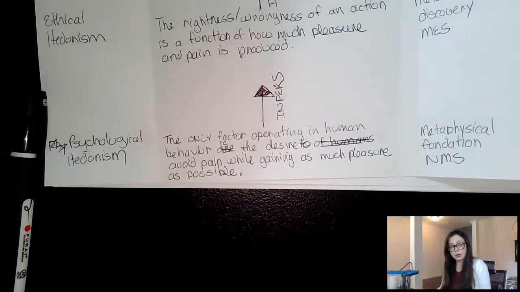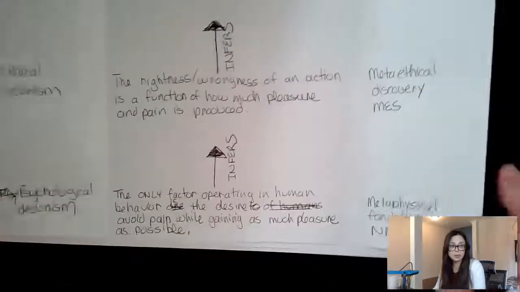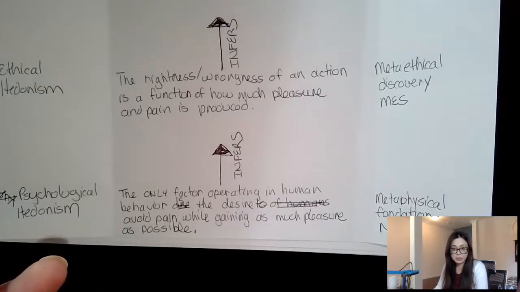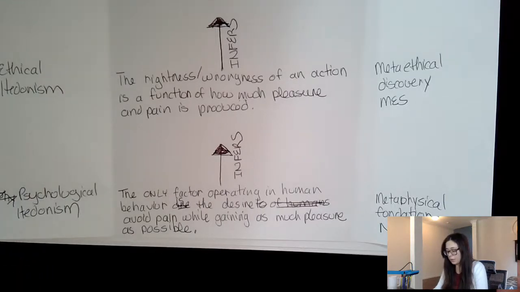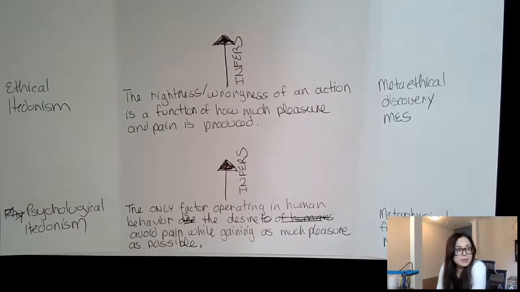So from this point on, when I say this is a metaphysical presupposition, I want you to know that I'm saying this is what somebody presupposes to be true or plausible about reality. If I say an epistemological presupposition, you know that I'm saying this is what somebody thinks about knowledge or belief or opinion. When I talk about meta-ethics or normative ethics or applied ethics, I expect you to already know what I'm referring to with those words. So this concludes this version of this part of the lesson.